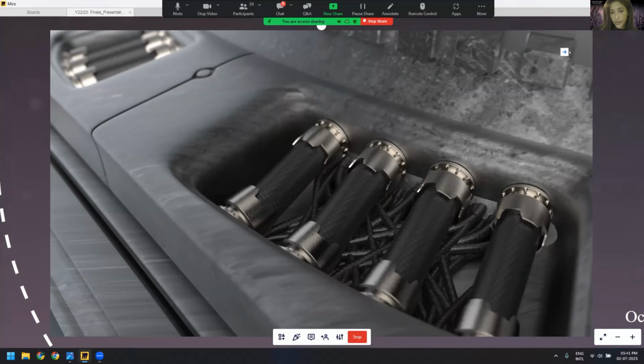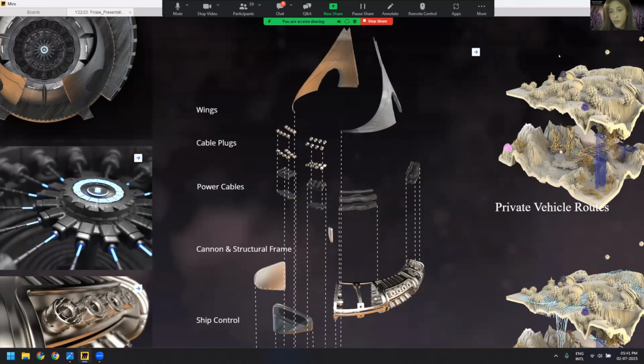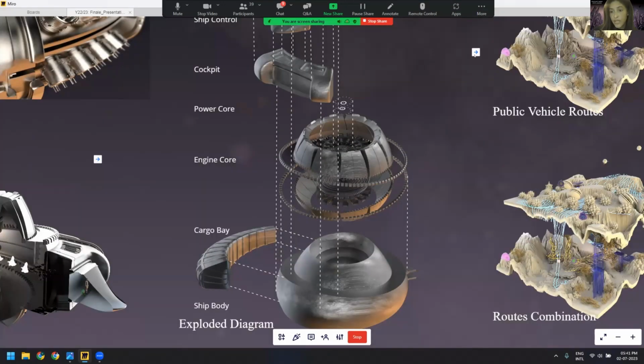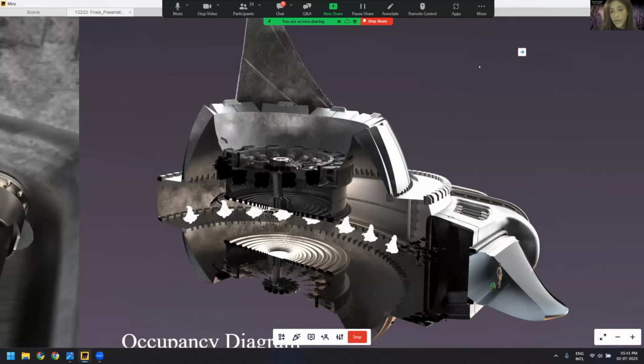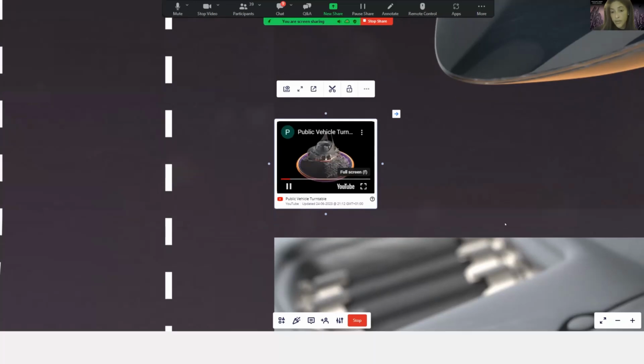To route the power to different parts of the ship through the power core, it has a very meticulously created system of power cables. The ship is an engineering marvel of gnome design, which consists of several small and larger parts, all handcrafted using the robust tools of Houdini, which collectively made this ship operate in unison. The Nader is capable of carrying up to 20 passengers at a time, including the ship's crew, along with the dedicated cargo bay for storage. And this is a showcase of the public vehicle, the Nader.